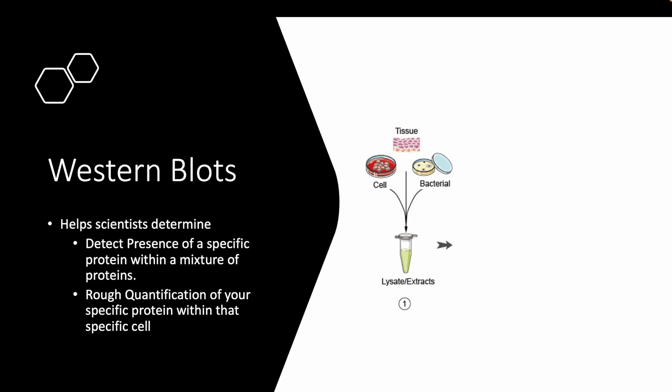In the first step, a buffer is added into a small test tube with the cells of your choice. The buffer and some heat will start the process of denaturing the proteins from the complex 3D structures into their corresponding linear amino acids as it can be observed from a three-dimensional globular protein being denatured into a linear fashion. It's very important for the next step.